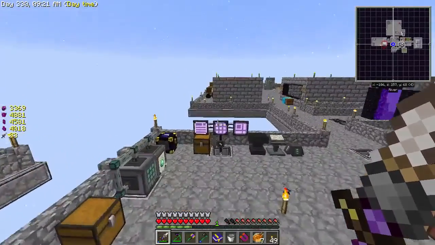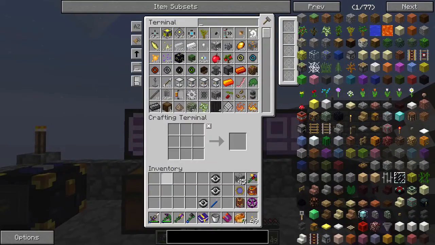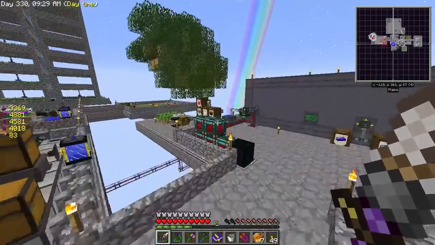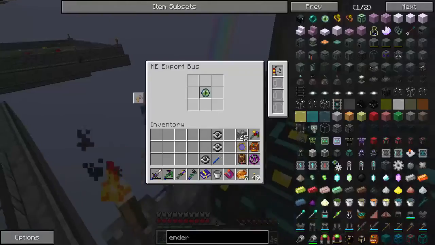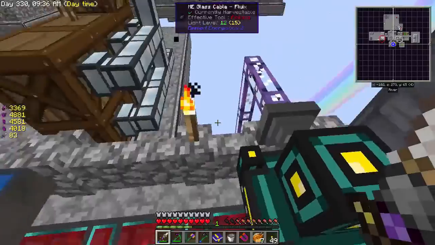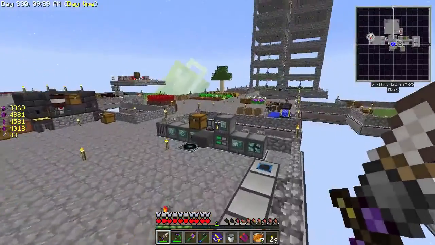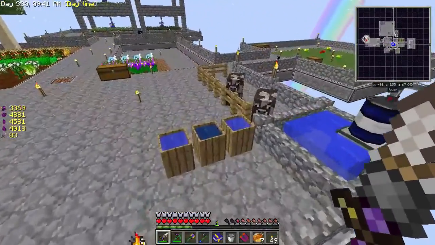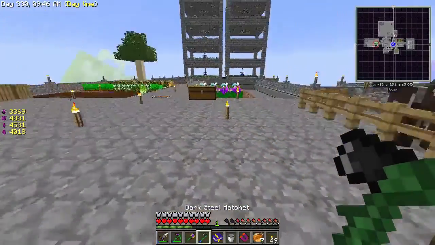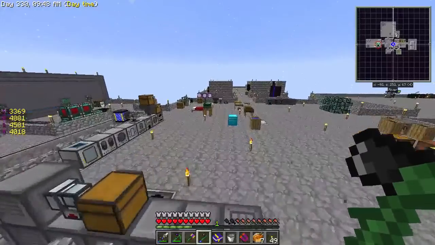We have so many ender pearls coming in, it's kind of ridiculous. And the neat thing is we are crafting... did I put a crafting card in this guy? Yes. So this is maintaining power. I'd like to automate making those as well here today, but that's not as important.